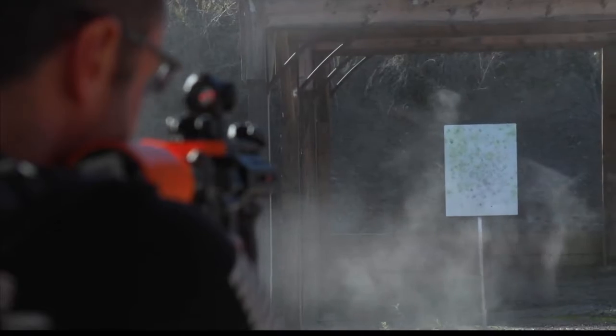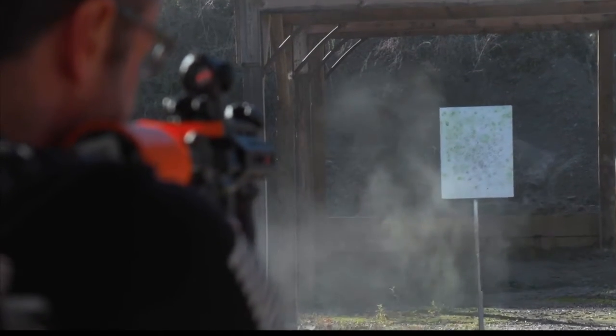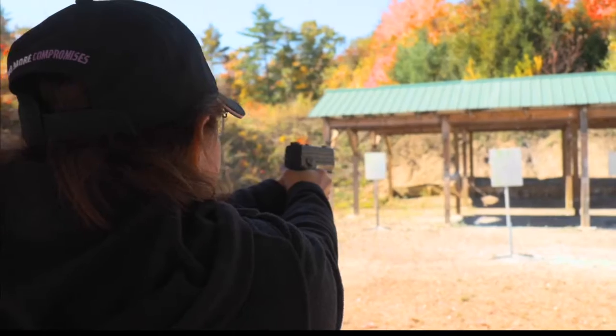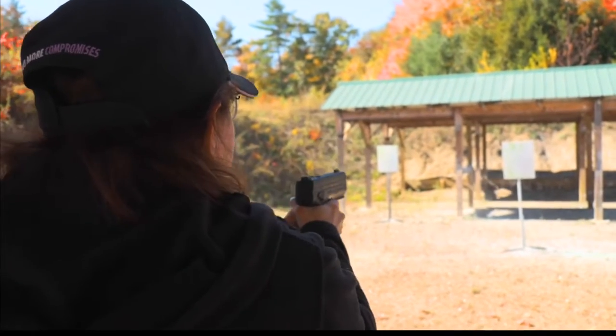They're beautiful. The sights on them are nice. The builds — they're very comfortable, very comfortable to hold. They look exactly like a regular gun, except just a non-lethal version. It's not a real gun, but I felt like it was. It would definitely do the trick if I were in any kind of situation.